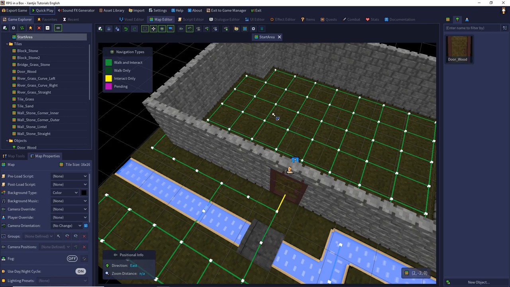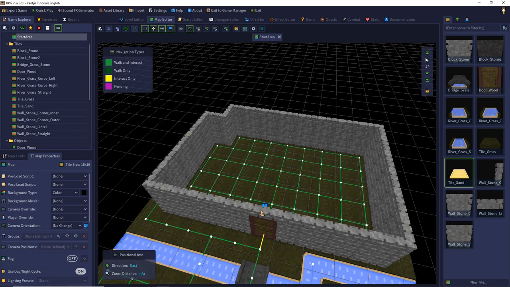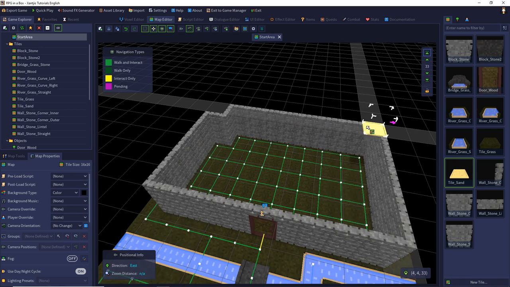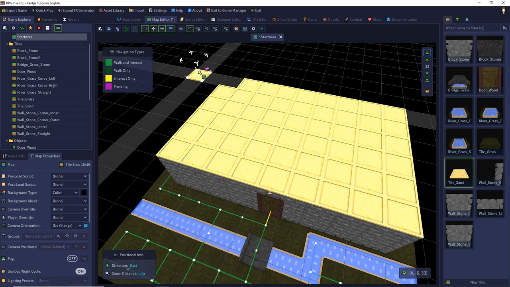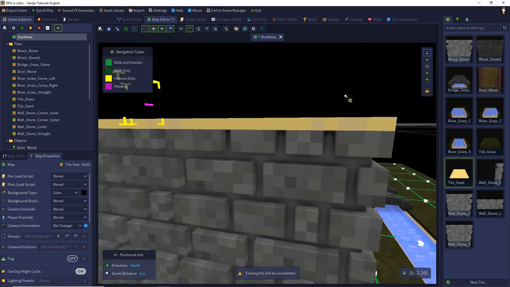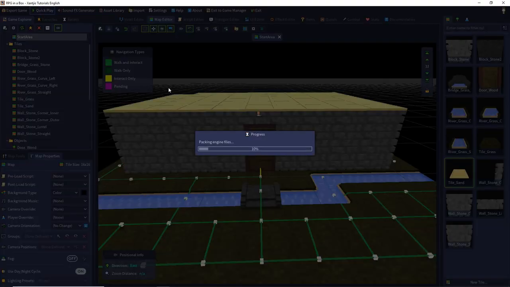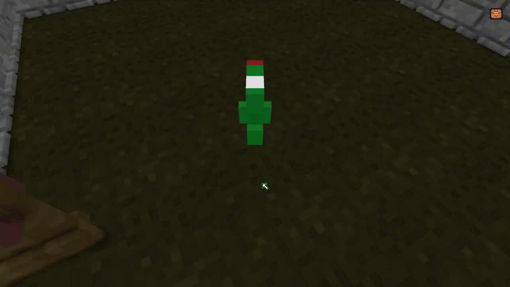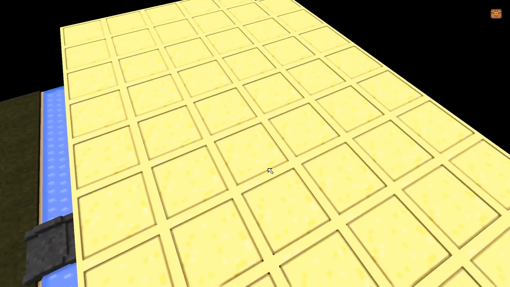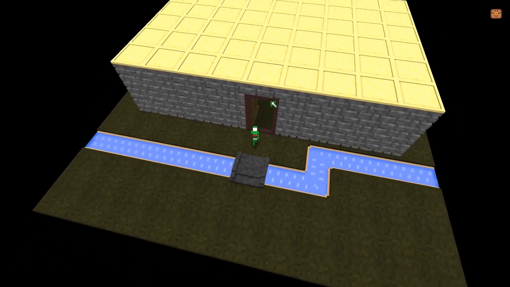The last thing for this episode is hiding layers. So let's do a quick step. I don't want to design the roof in this episode. I will do it in the next one. And we put a layer of sand on top of the house. And let's say that's our roof for now, okay? So we can now play the game and go into the house, but then we won't see our character. We just see the roof, but we cannot look in the house, except we can zoom in, but it feels wrong. So we want to hide that roof without scripting it ourselves.